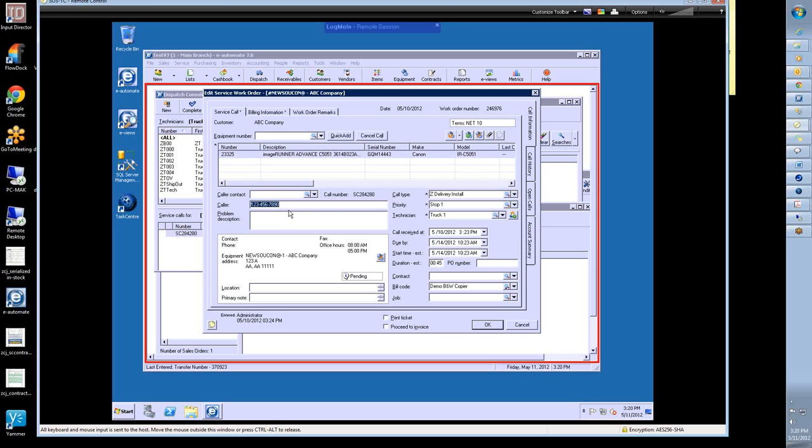So we toyed around with how to create an alert. What we do is, at 4 o'clock in the afternoon, we send an email to the sales rep and tell them, here's everything scheduled for you tomorrow. We have these deliveries scheduled. We have these pickups scheduled. We're picking up all these equipments tomorrow. If you have a problem with this, you need to let somebody know now, not tomorrow when the truck's already left, right? Yep. So the only way I could come up with doing that is we created a job.